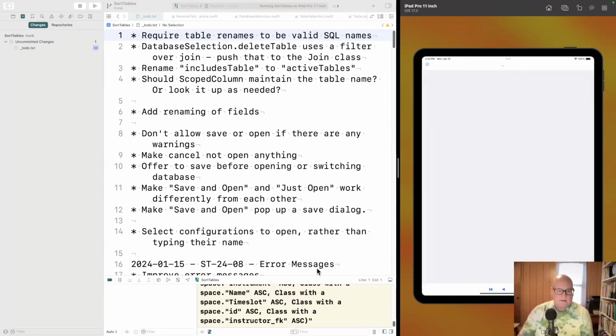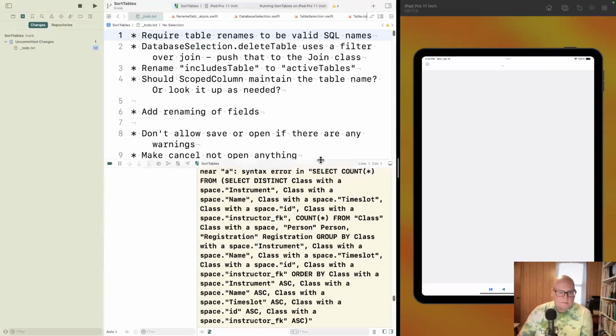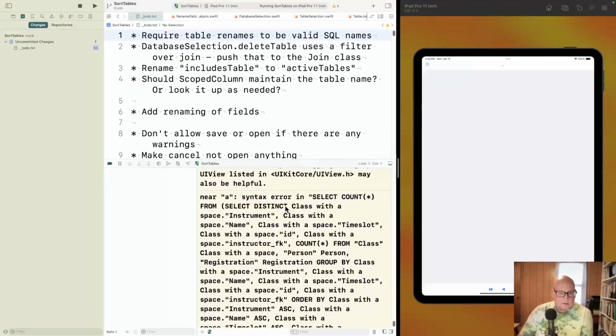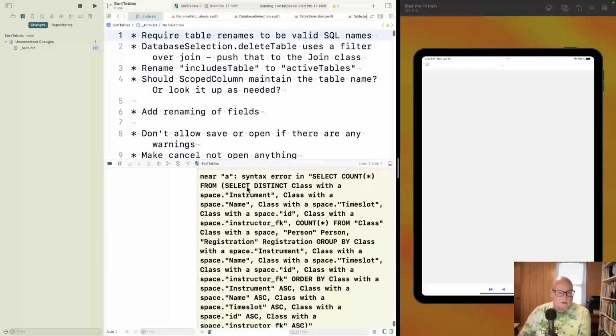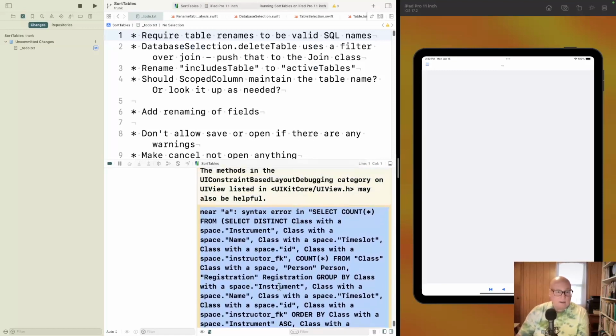Okay, yeah. So we get an error. This horrendous thing is our query, and so it's selecting class dot instrument class of space not name.